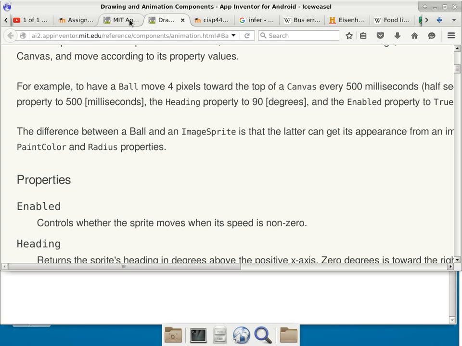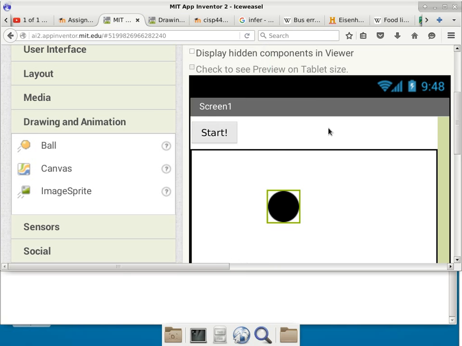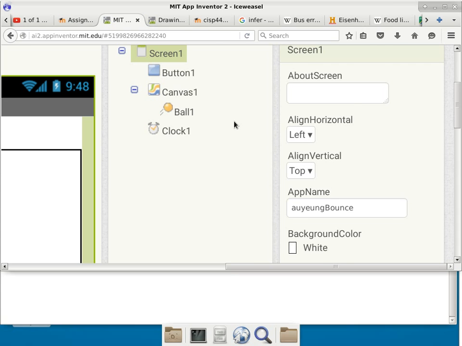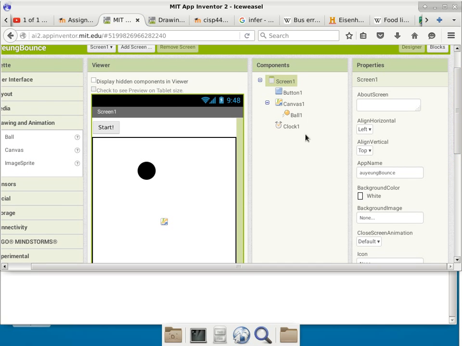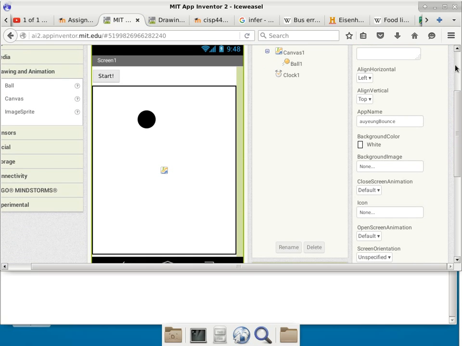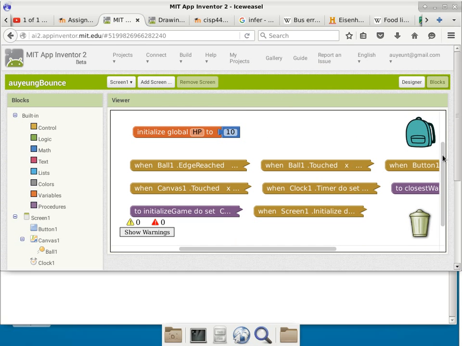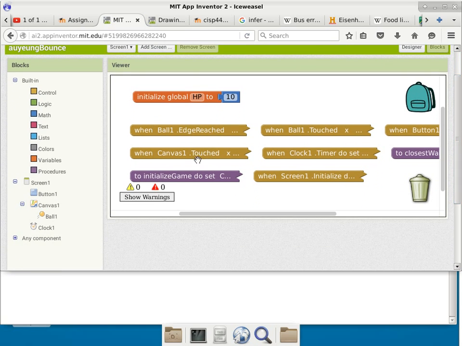All right, so getting back to the application itself, and unfortunately this one is also zoomed all the way out, so I'm going to zoom all the way in. So I'll zoom out again just so that it's easier to take a look at the application. So we switch back to blocks here, and we already have some code here. Ball 1 is already responding to edge reached. It's also responding to touched. Okay, I didn't say that you cannot have additional variables. So if you want to use additional variables, you can. Okay, you don't really have to.